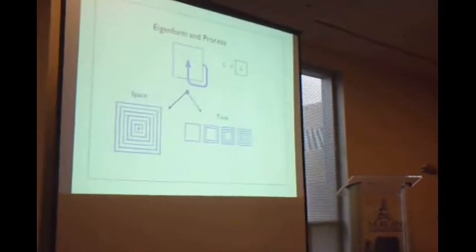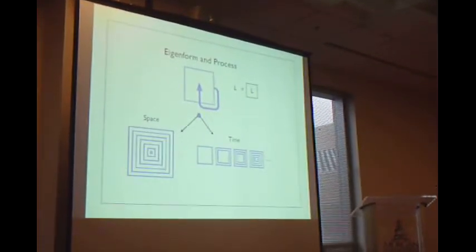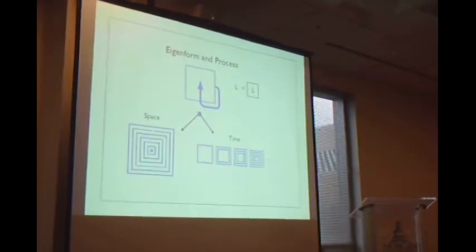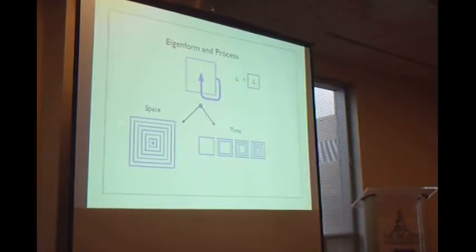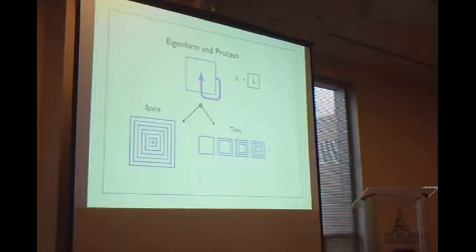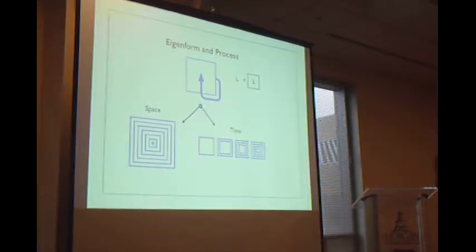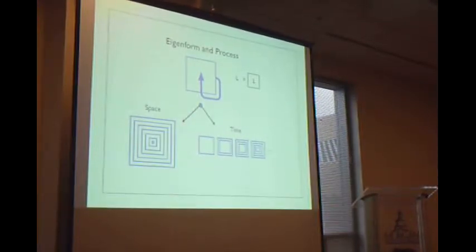In the case of the box example, it's a nice example, because the operator itself, putting a box around it, actually can produce the eigenform for itself by composing itself with itself as many times as I like until it begins to become invariant. So one way to get a fixed point in general is to take some operation and then keep applying it to itself again and again and again until there is an invariance that comes about from it. So you can make forms out of nothing in that way.